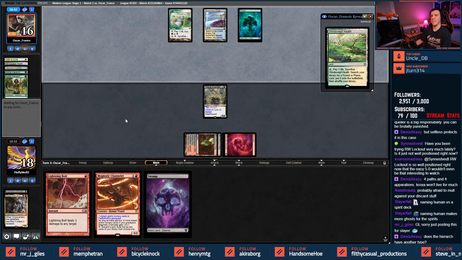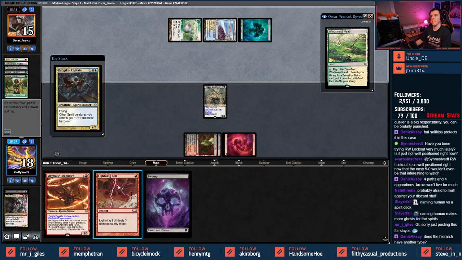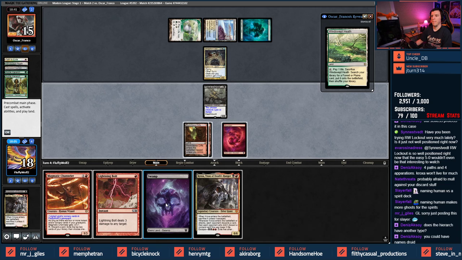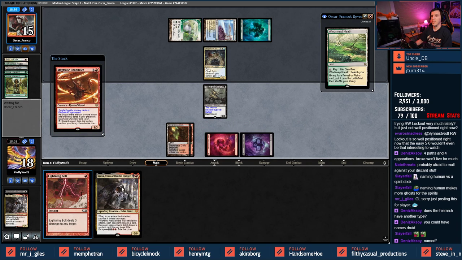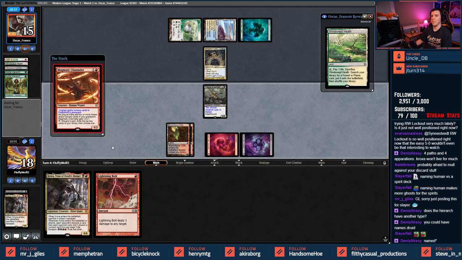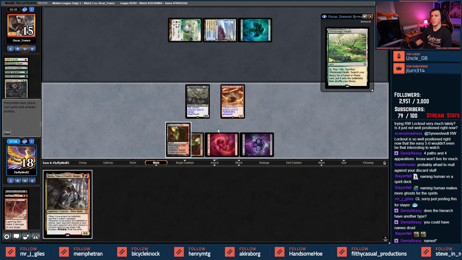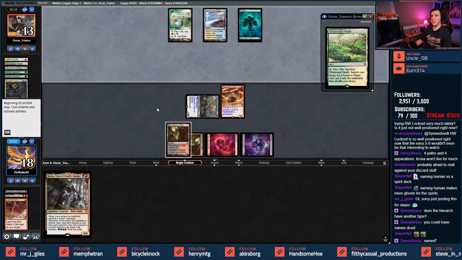All right, what are we gonna have to deal with? Skyclave? Draw a Drogskull Captain, all right. Well, I guess I'm killing the Drogskull Captain here. And just getting in for two. I'd like to keep my Plague Engineer alive. Drogskull Captain's a bit weird for us to run into.